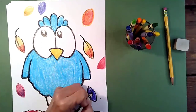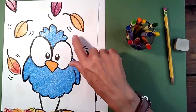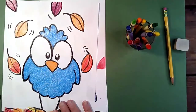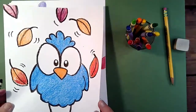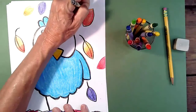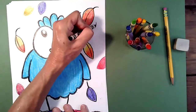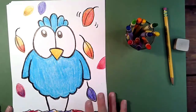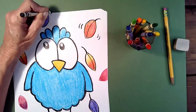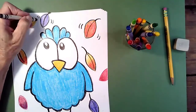I am going to be adding something called gesture lines at the very end. And if you see those lines, that's just a little two or one line that you put next to the leaves, and it kind of makes them look like they're moving. Now, since our picture is flat on the table, it's really not moving. So this is a way, you go like this, to make a leaf look like it's actually moving. Or let's say you were drawing a dog and you wanted his tail to look like it's wagging. You would draw those gesture lines, just like I just did right here, and it would look like the dog is wagging his tail.